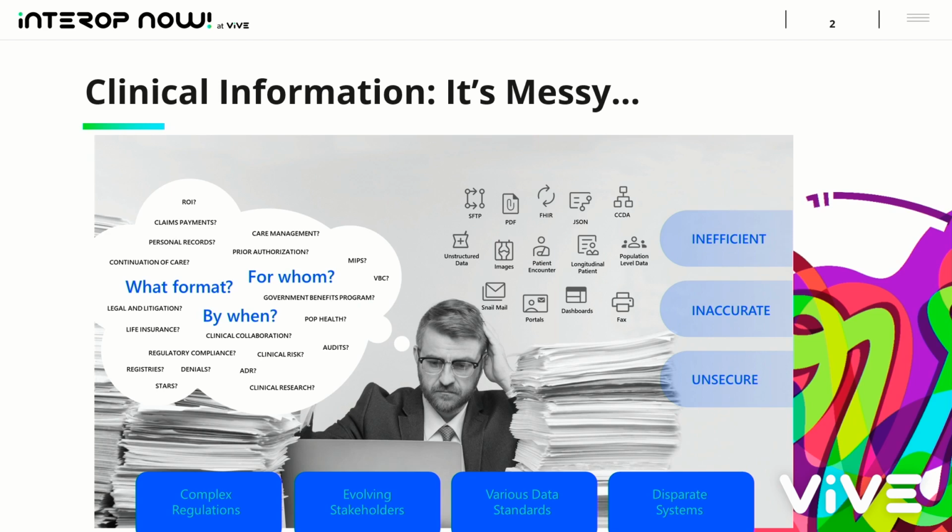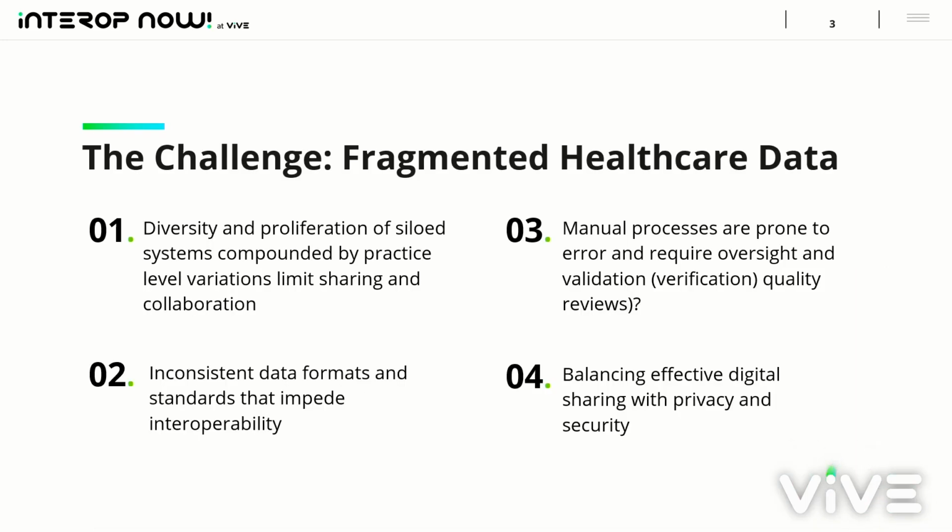Clinical information, as we know, is really messy, especially at the provider level. It's inefficient, inaccurate, and unsecure. And it really drives a challenge when we attempt to accelerate clinical data exchange using more digital and automated ways. Trying to get information from multiple siloed sources where the data has very little standardization creates a lot of problems and challenges. So the fragmented healthcare data system creates a major roadblock for progress around information sharing, and it remains trapped in the silos.